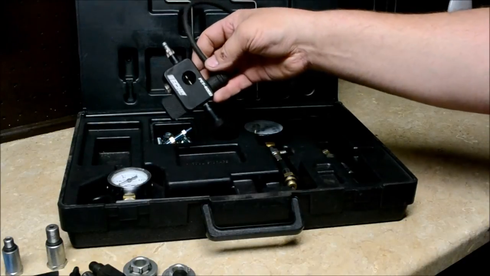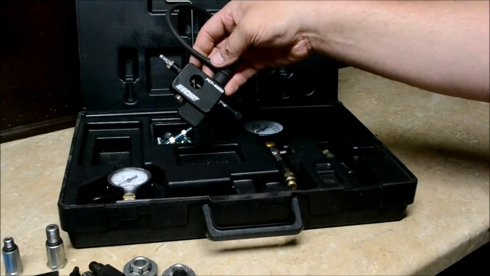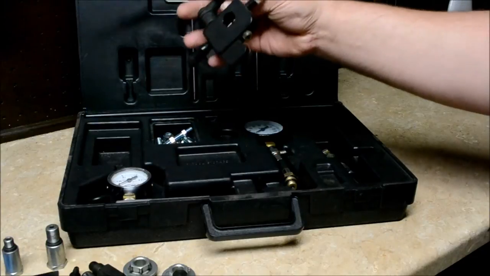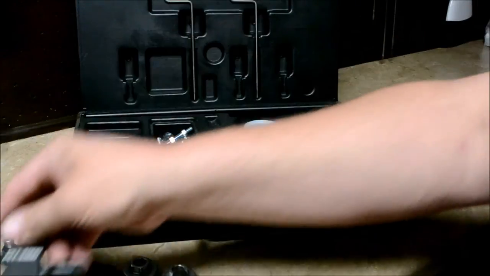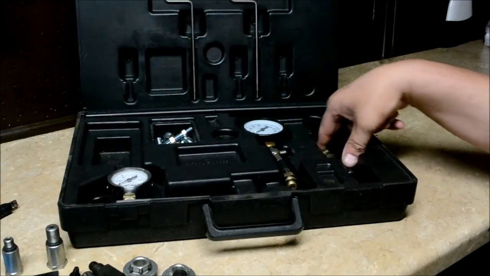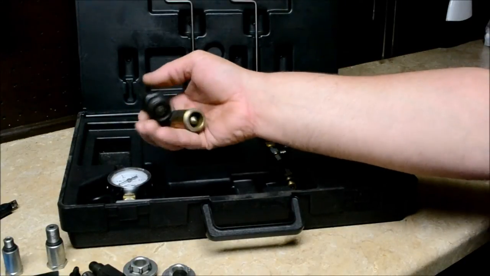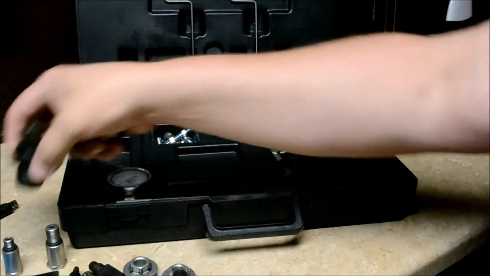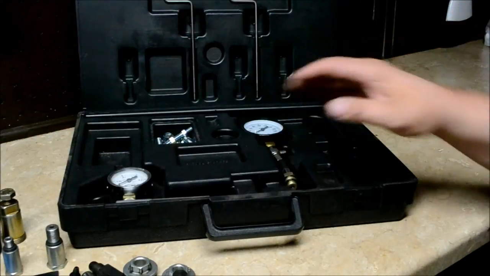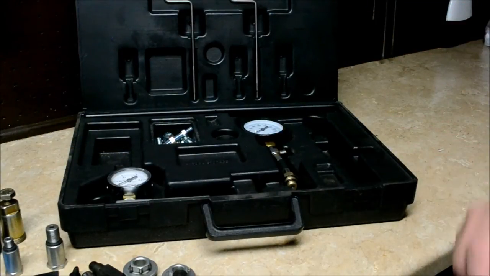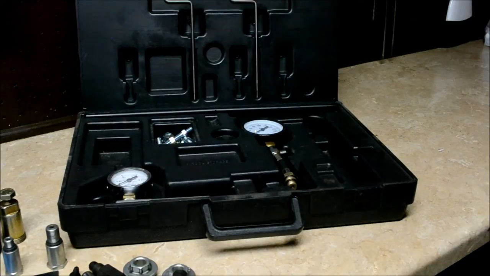Comes with a PET 4000 spark tester. Does not come with these flywheel pullers - these are for a Stihl. Like I said, I've put some, you know, a few parts in here that don't come with it.